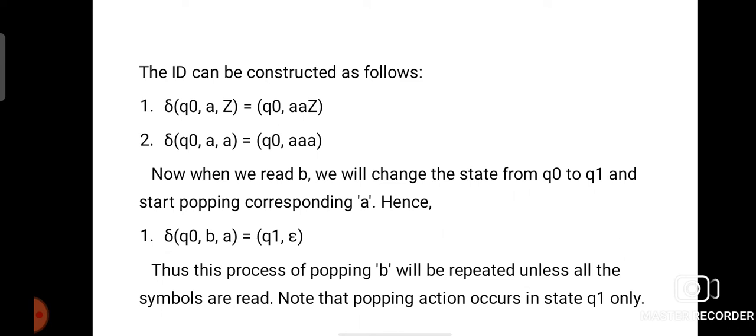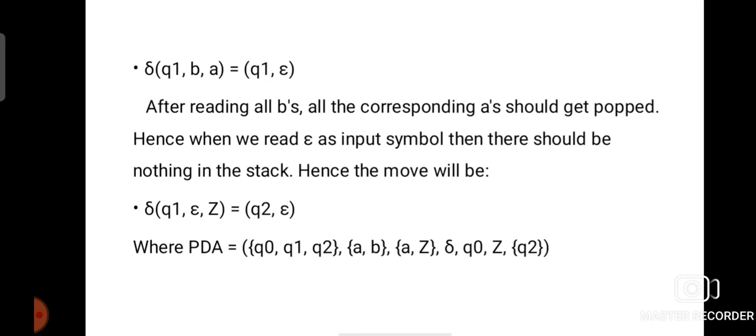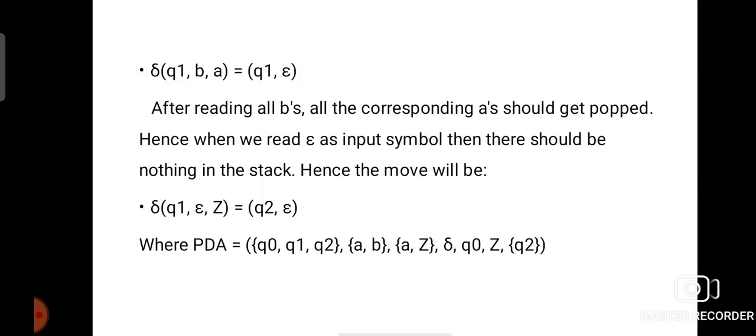And whenever we consume other B's, the system remains in the same state Q1. Here the same operation will be performed, that is, for all B, whenever we receive B's, all the remaining A's in the stack will be popped off and nothing will be pushed. System remains in Q1. So we should understand, for the first time the system receives B, it will perform the state change from Q0 to Q1, and after that for each remaining B, the system will perform the popping operation of A symbol, and remains in the same state Q1.